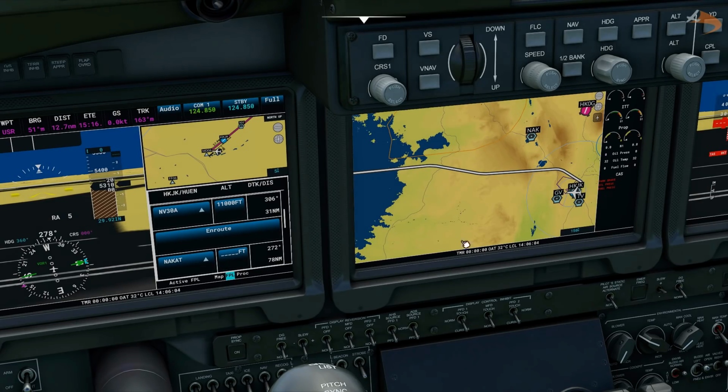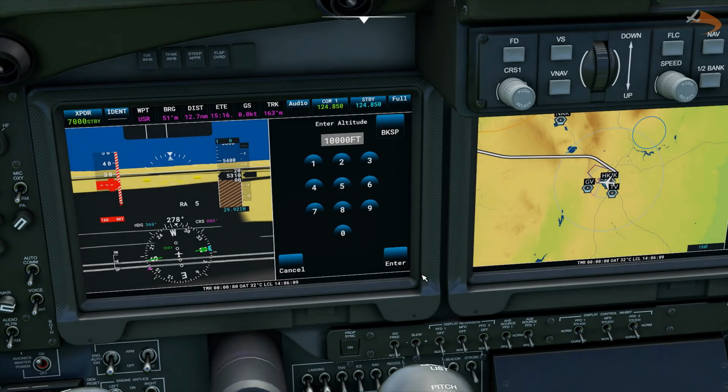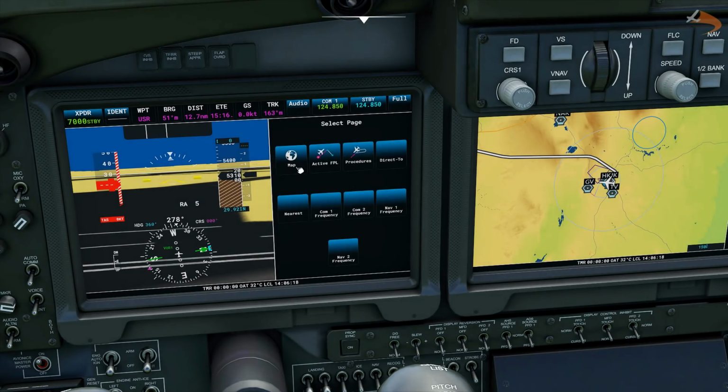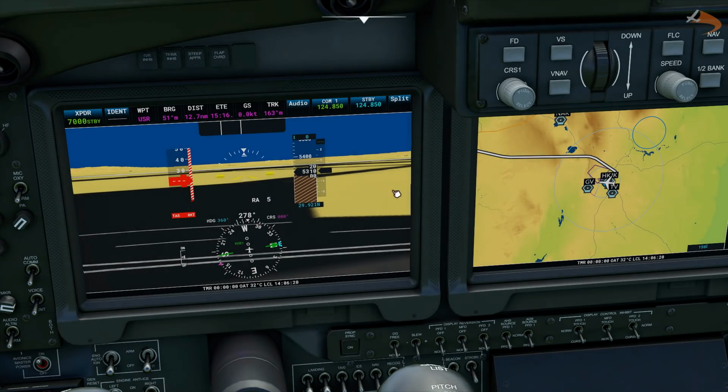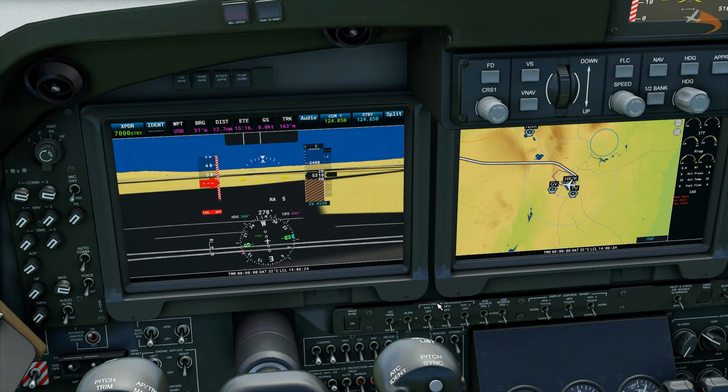It's a very nice system, this, the Proline Fusion. Compared to a lot of the avionics packages in Microsoft Flight Simulator, especially in the beta, it's one of the best. It gives you full functionality, and it does allow you to do what you need to do. So, let's close the flight plan menu now, and let's prepare now the aircraft for startup.